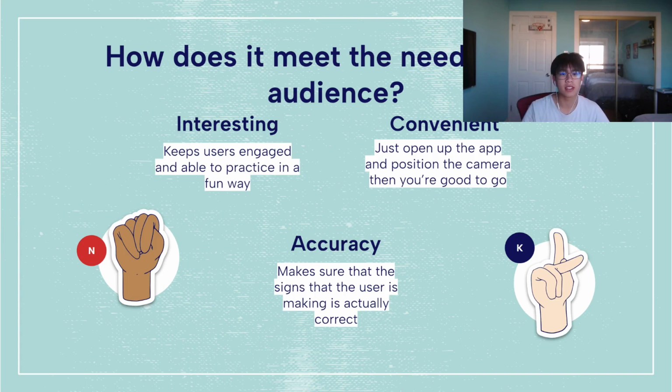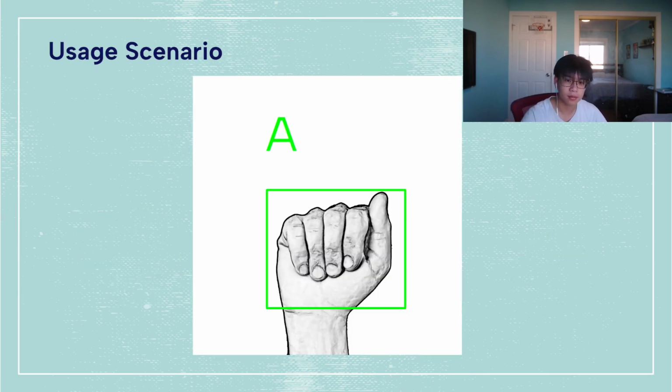We want to keep things interesting. We don't want to just send videos of, okay, give me a sentence in ASL. Instead, you can do a game where you might try to spell words under a certain amount of time. And then lastly, accuracy. Because we know what data the machine is based off of, it's helping them be accurate. It's helping them know what they're doing is right.